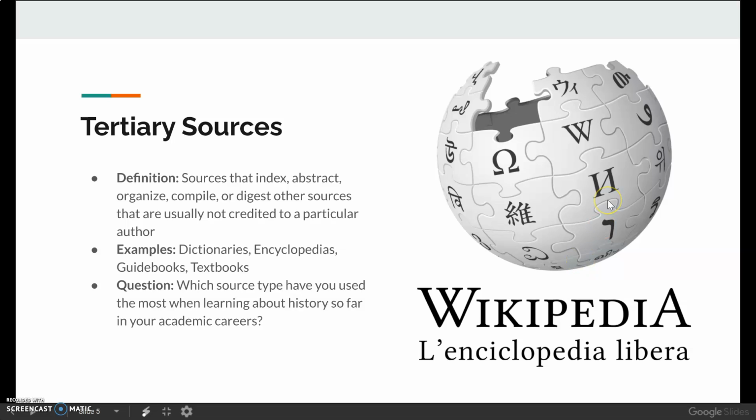Wikipedia, here's another example, is a tertiary source. And this is what I want to bring up real quick. Let me just check, this is the last slide. So this is one more thing I want to bring up. Just because a source is called primary doesn't inherently make it better than a secondary or tertiary source. Just because a source is considered a tertiary source, like Wikipedia, does not make it inherently worse than a primary or secondary source. Every source type, primary, secondary, and tertiary, has its strengths and weaknesses, which we'll get into in a little discussion after this.